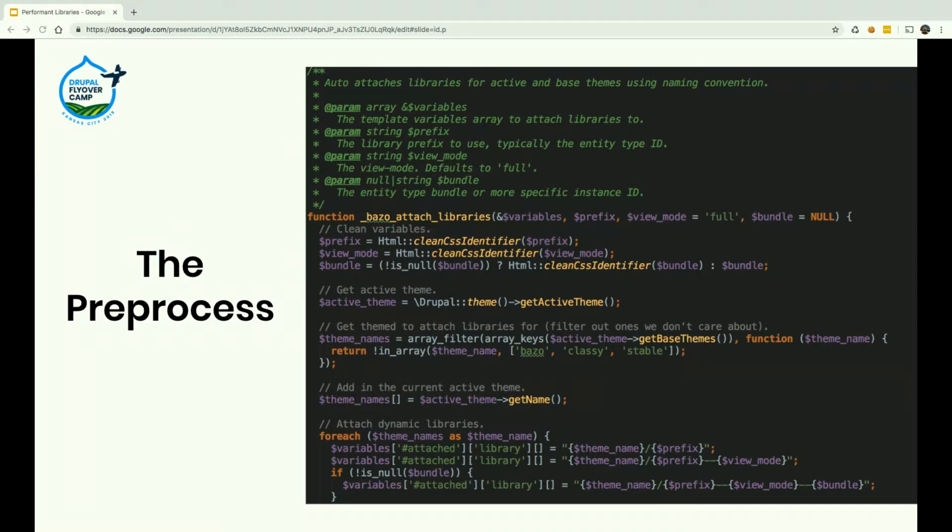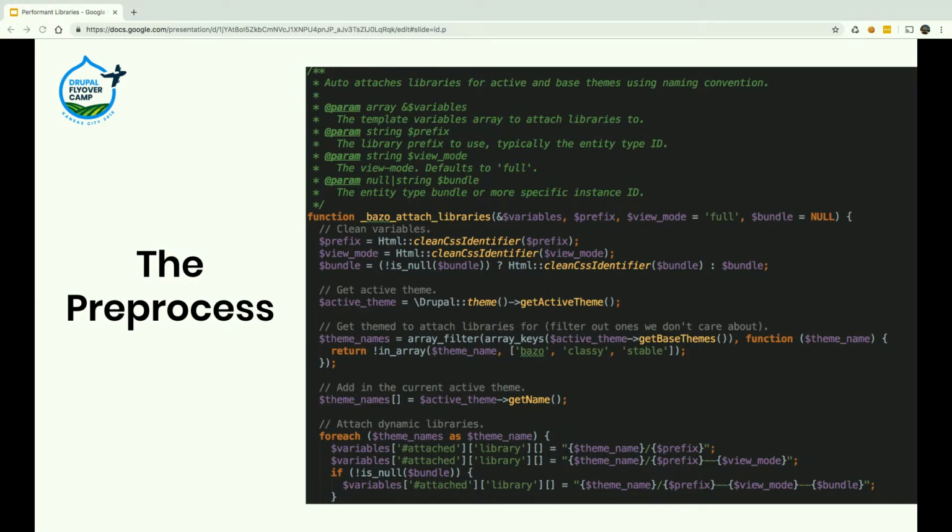We use preprocess just because, like I said, it does a lot of the heavy lifting for us. But you can attach it. If you have a custom block, you can attach it in your build function. If you're attaching it to a layout, you can do it in layouts YAML. You can do it in your twig templates. I mean, that's probably the other most common way to attach libraries.